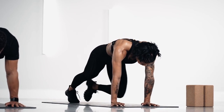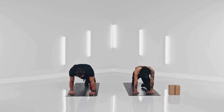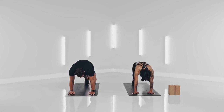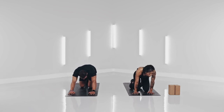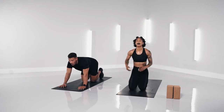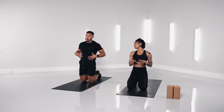And switch. Halfway there. Beautiful. Woo! My shoulders. All right, so we're gonna follow this with a dolphin press.